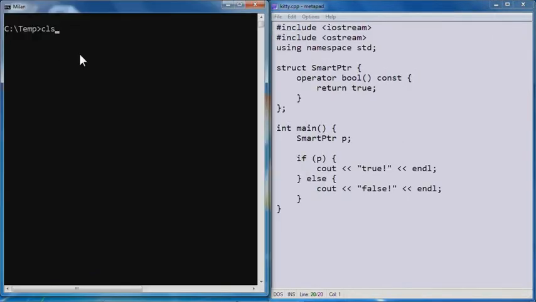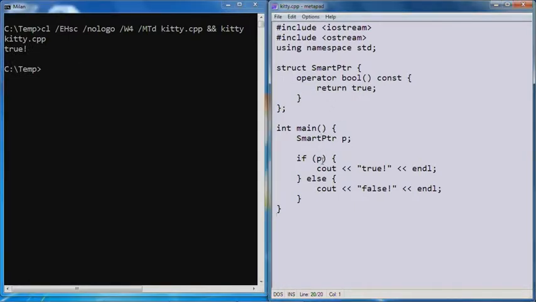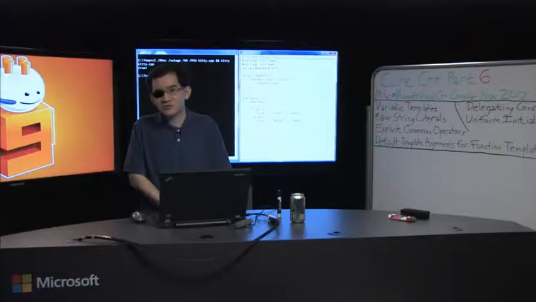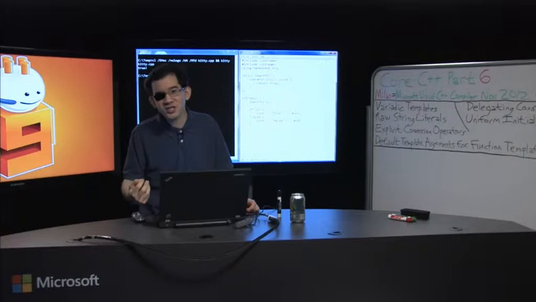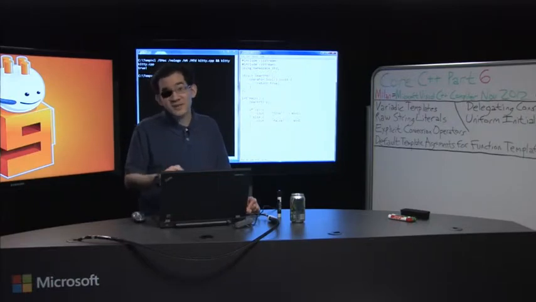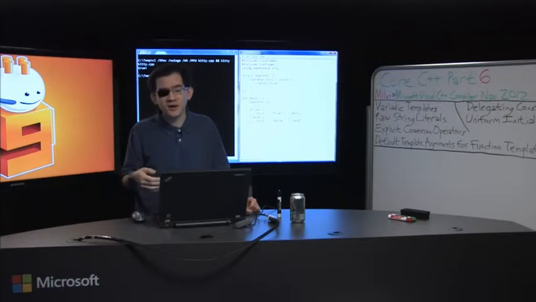Let me slam this over to the side here. So compile my program. Okay, so at least if I say operator bool, I can convert the smart pointer to p. Now, notice how bool is a built-in type. That means I can't do anything like give bool a constructor from smart pointer, because I don't control that type, and it's in the core language anyways. I need this conversion function that says, okay, I go from this class type that I do control to this built-in type, operator bool.